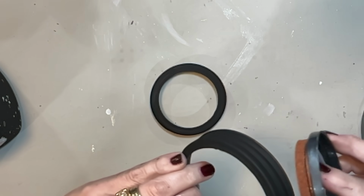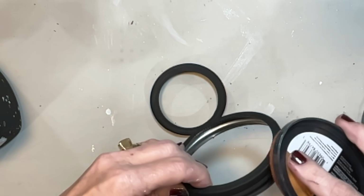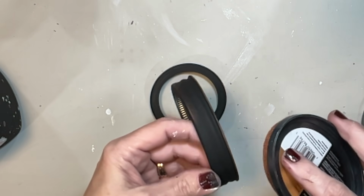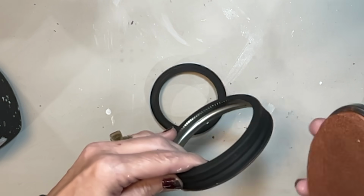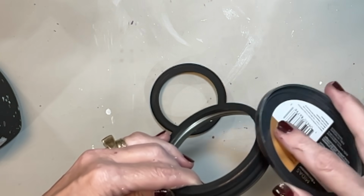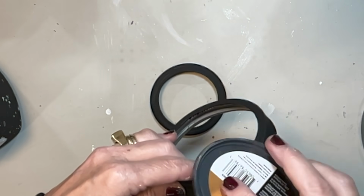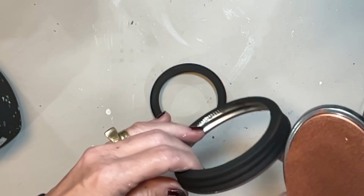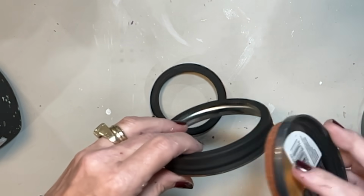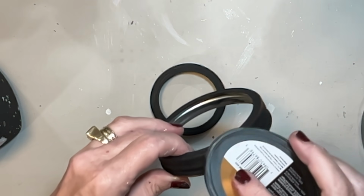Now, neither one of these rings actually came with these jars. This is a very large wide mouth ring that I knew would fit the square jar, and the other one is just a regular ring from a canning jar and it fits the pickle jar. So I'm taking this bronze ink pad and just going around the edge of this to give it a little bit of that bronze color, almost a rust color.